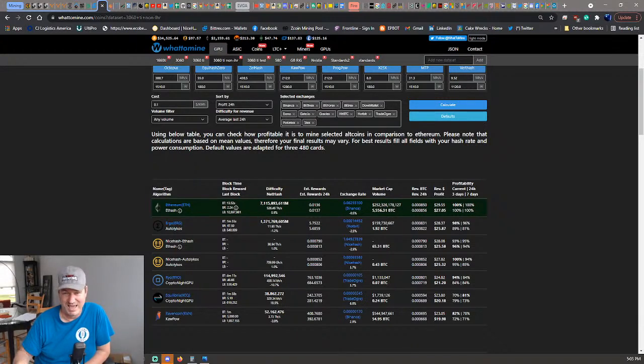Now they weren't getting paid for any of those transactions, whatever that going transaction fee was, because they were including their own transaction, which would bring down the overall profitability of Ethermine. So it's kind of six of one, half a dozen of the other. I actually like what they're doing.